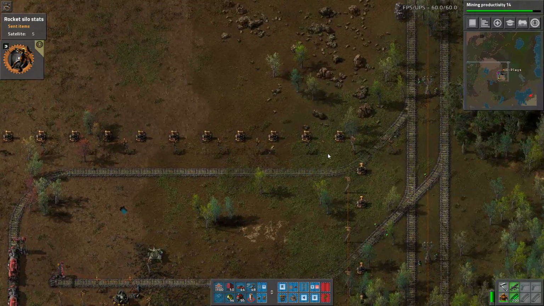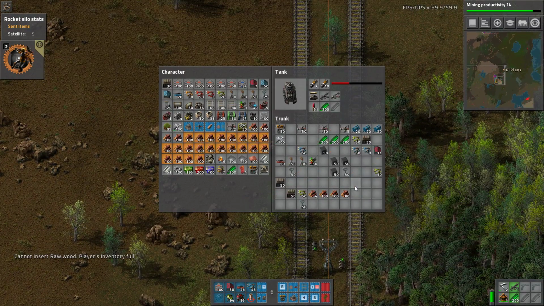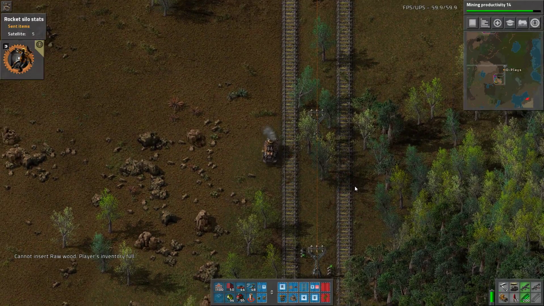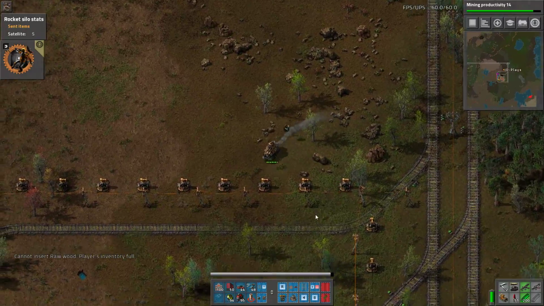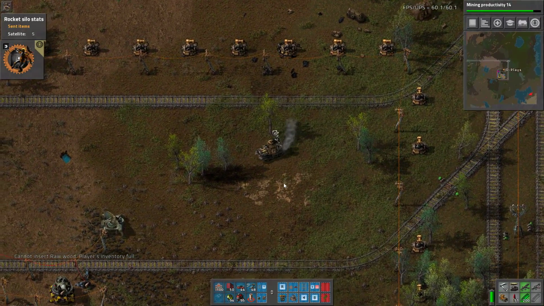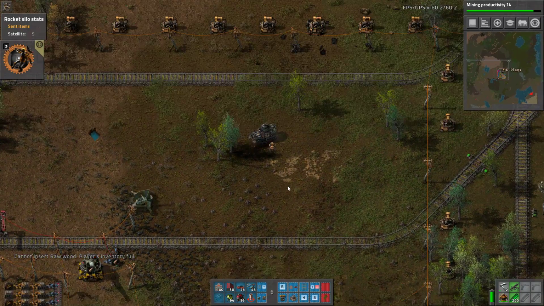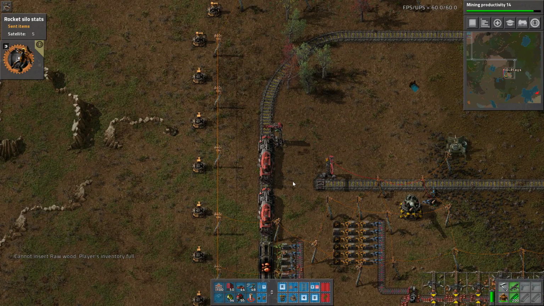Where's my tank? There is no way I can take you back to base. Best I can do is crunch through that laser and park you safely in here. And we're going to leave the tank there for another day. Okay.